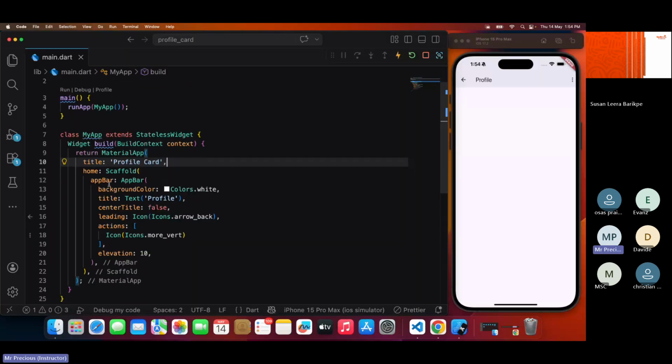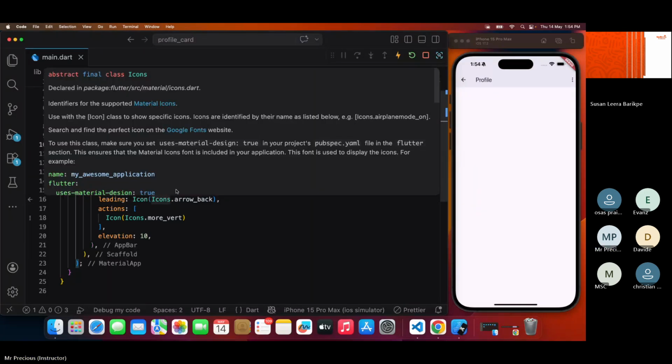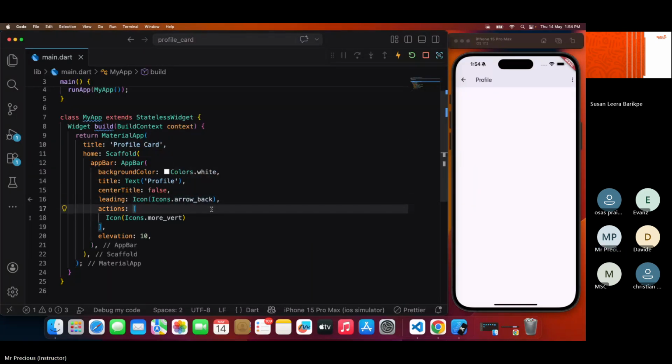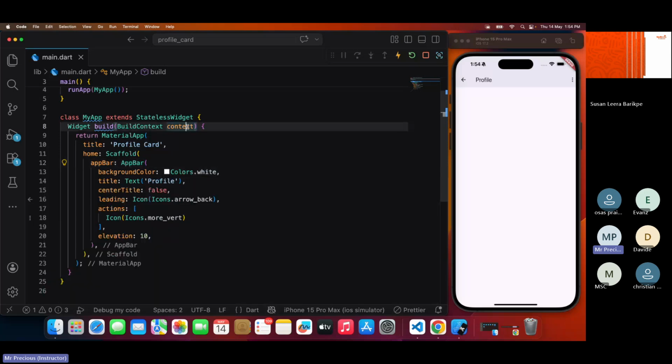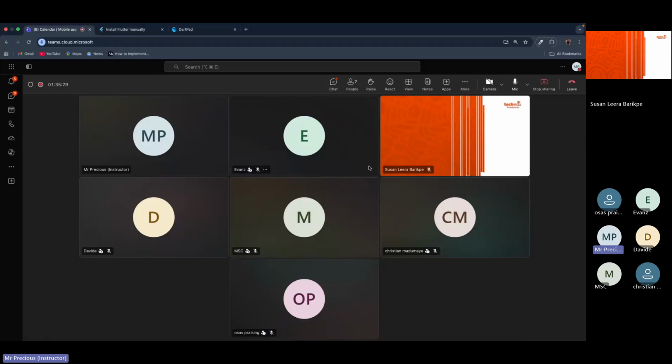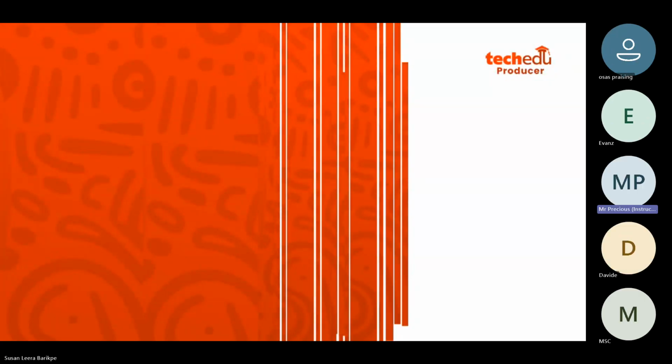Okay, check. Do you have any red line? Where do you have the red line? Just tell me the area. In the app bar, that is here. Okay, where in the app bar? Or if you're on the call, you can share your screen quickly. Let me see what you have. You're on the call, right, David? Share your screen so we can see where the error is coming from. It would also help every other person to learn. So just quickly share your screen.